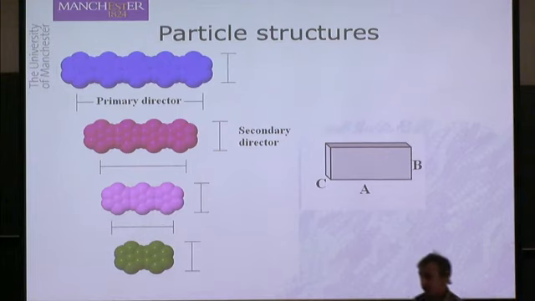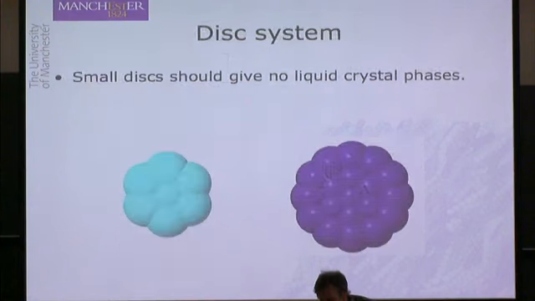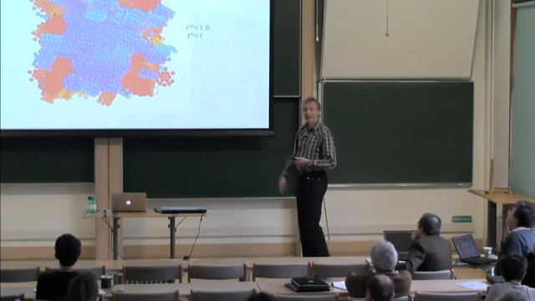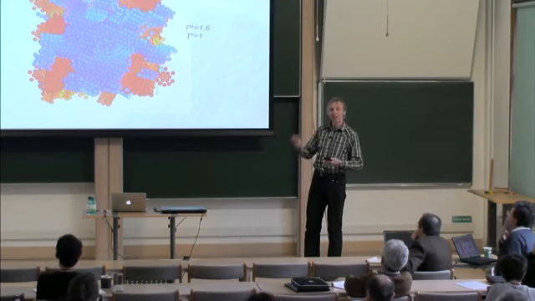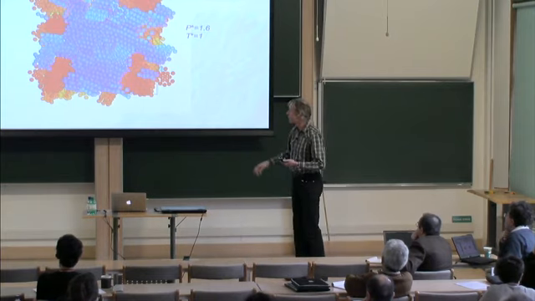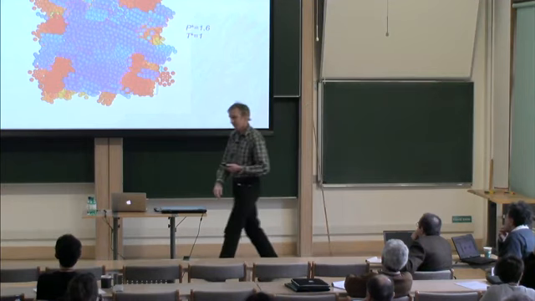So we just went ahead and did it. We began with the disks. The little disks are too small to do anything in terms of liquid crystal phases. So we built a bigger disk by putting another ring of disks round. And that went from, no nematic was formed, it just went directly to a columnar phase. Not the greatest picture, so I got him to do it again, and I think the pictures we've got now are a bit better equilibrated. This was left over from before, but it's still columnar.